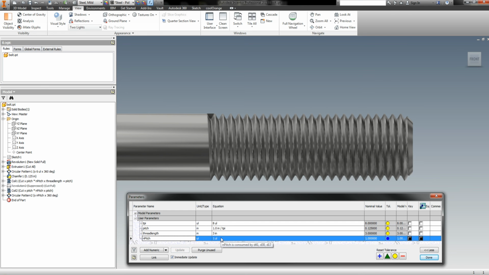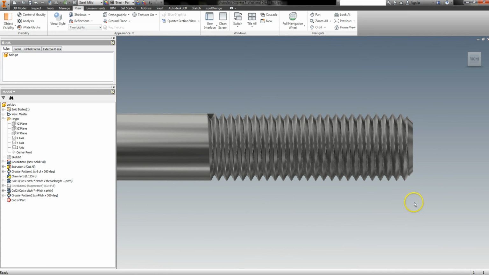Even if I were to just use this very standard size and put it all over a model and I had a couple hundred bolts, it would slow down my computer tremendously rather than having cosmetic threads. So you really only model them when you have to, for a very specific purpose. But if you do have to model them, this is the way to go. This is how you do it.